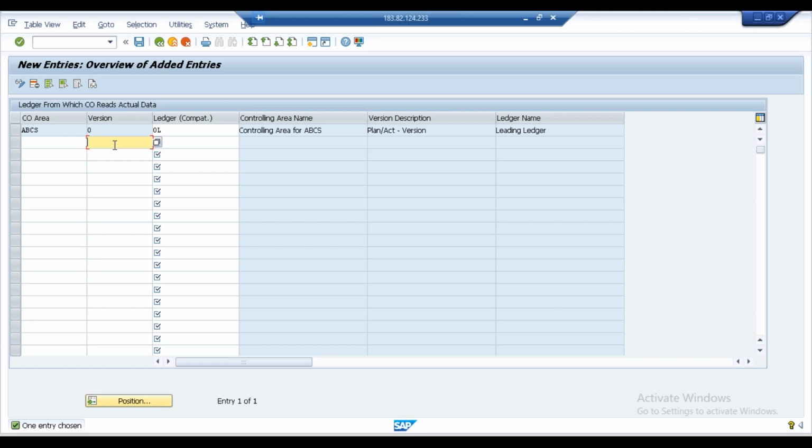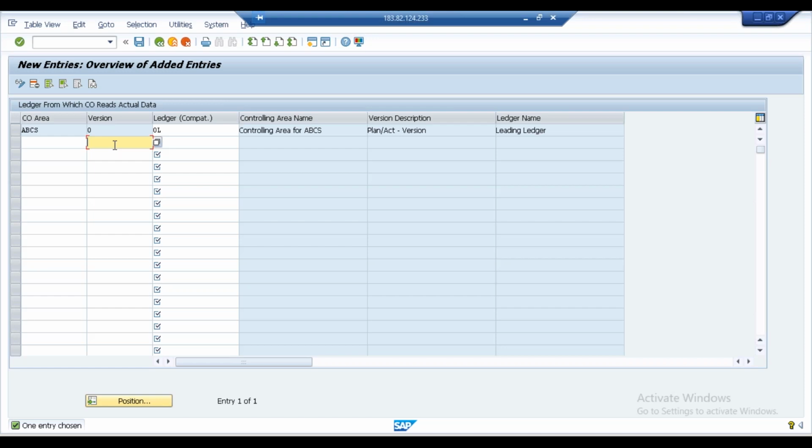For IFRS, do we need controlling? Do we need to do the internal reporting separately for different accounting principles? Not required. Accounting principles are for external reporting purposes, right? Our internal reporting is totally dependent on the main accounting principle that we are abiding by. For example, if I'm working in India, then India GAAP is mandatory for me. It is not necessary to do the internal reporting from the IFRS point of view.